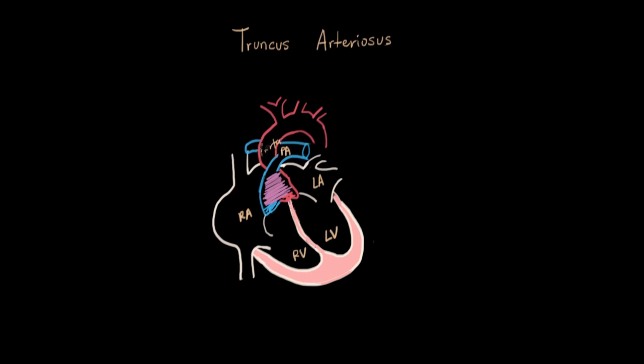So we have purple — blue and red mix to purple. Since this is all one structure, all the internal septums don't exist anymore. They're one structure in truncus arteriosus. This structure is still going out to the lungs, and the big overriding one is still going to the rest of the body.